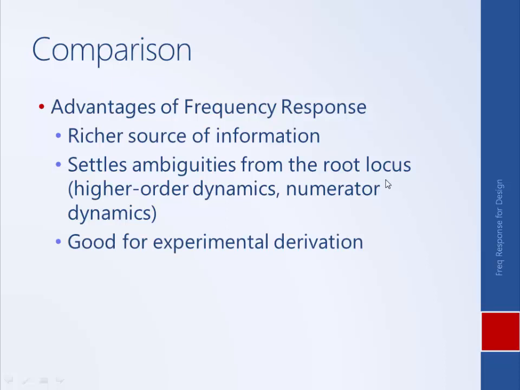The frequency response approach to experimental derivation is also advantageous because you can see the effect of higher order poles. With the step response, you just see the effect of the dominant poles. So you can see the effect of non-dominant poles, you can see the effect of zeros, and you can see the pole zero cancellations.